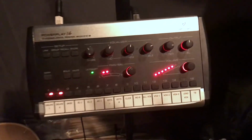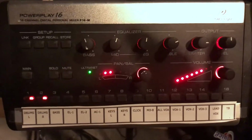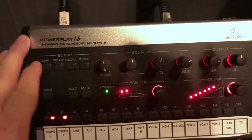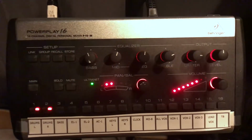I wanted to do a quick video about the P-16 and how to set up a mix for you guys, so that you guys can build your mixes better, troubleshoot if there's a little issue or not, and be more confident on this unit. It's a great unit, especially for the price. Again, I think it's fantastic. I really love these things.